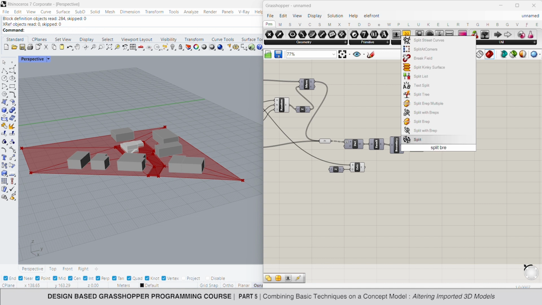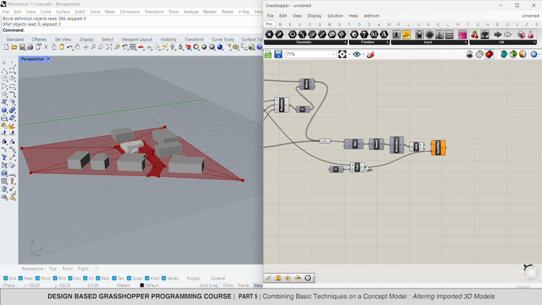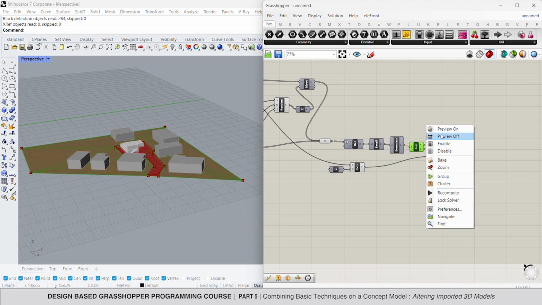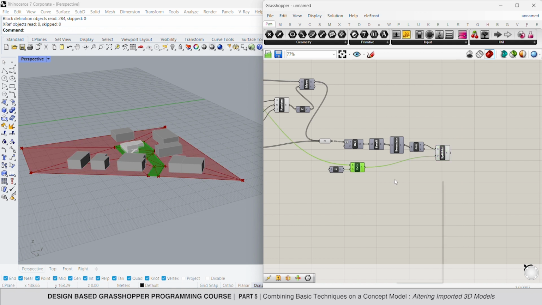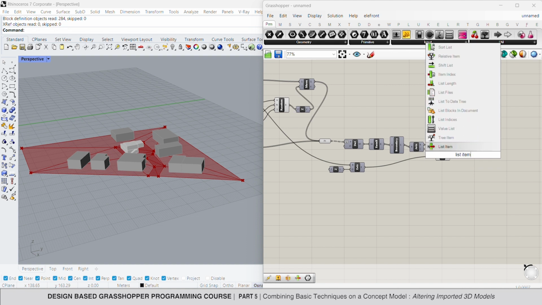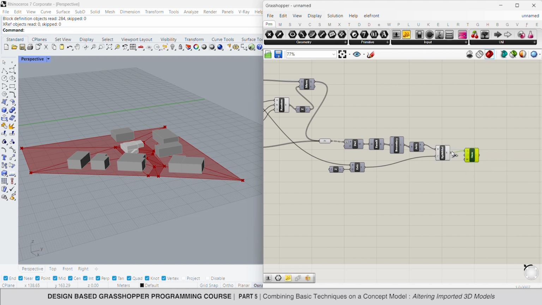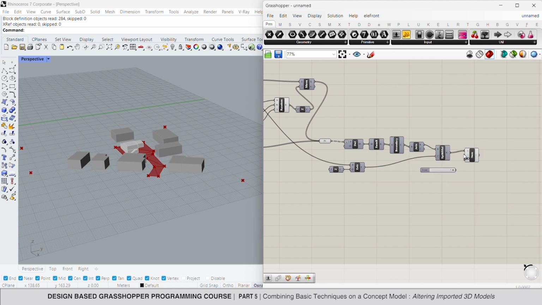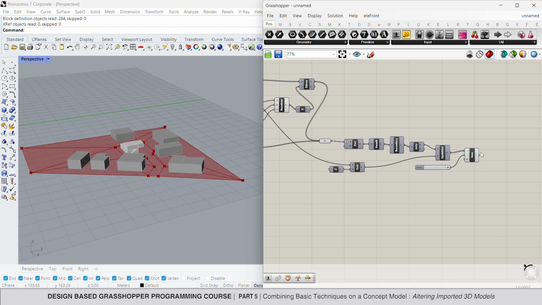Let's use the split wrap multiple command. Then we can use list item to take the cutout. We can now preview off the unrelated script, and we can use custom preview to color our landscape.